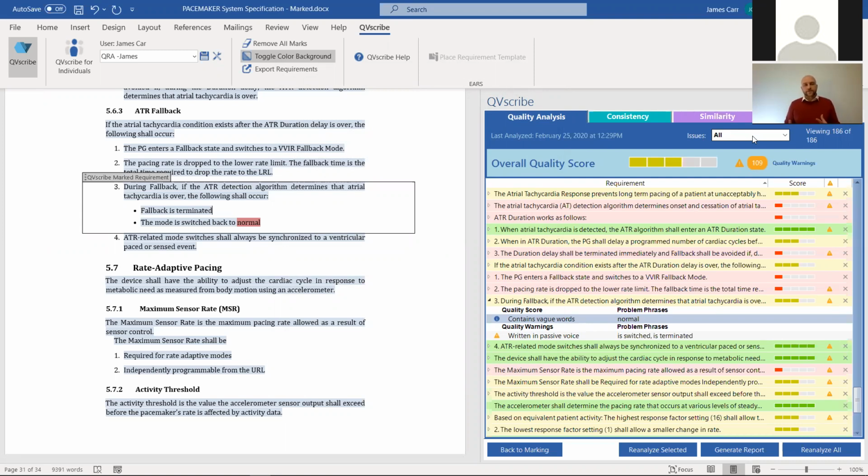And specific to your review meetings, the way that you would use this and the way that some of our customers are using it is you would require a certain overall score before a document can be submitted for review. So of course, there's going to be things that are flagged that you look at it and read it in context and go, you know what? I actually think that's the best way to write it in this context. Or maybe, yeah, I see why normal could be a problem, but in this case, I'm okay with it. And as long as you achieve that certain level of quality, then it eliminates the vast majority of the issues that are being faced. So you've already dealt with the issue of imperatives. You've dealt with the vague language. You've dealt with non-specific temporal words like immediately, things like that.